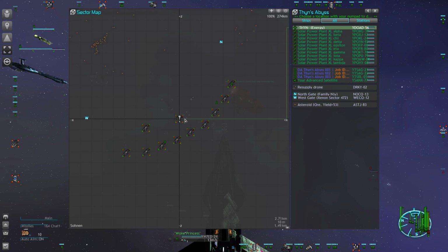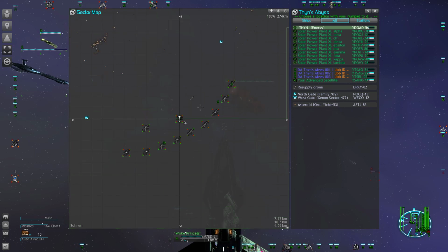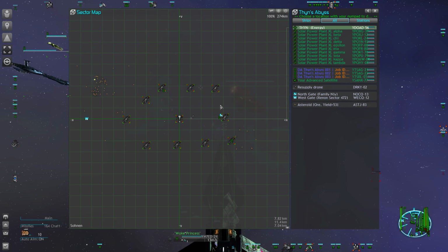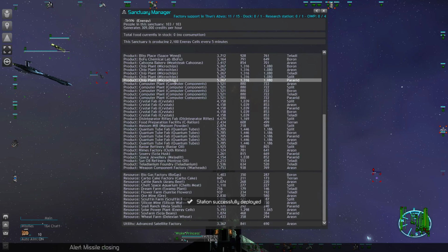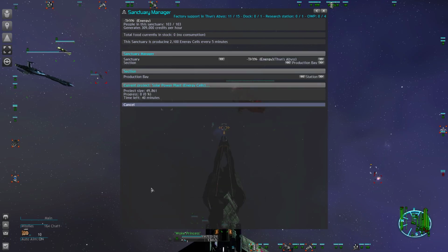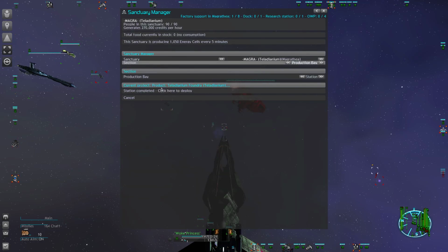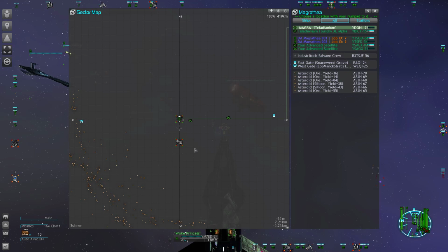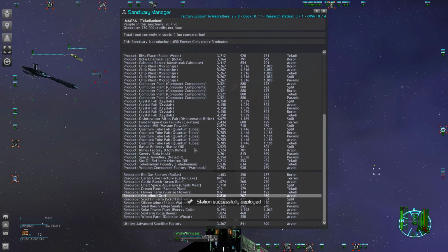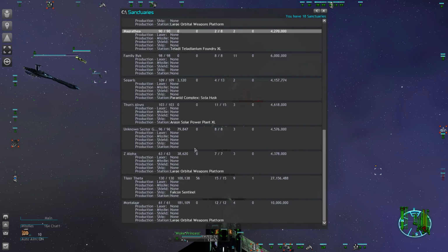This is the energy hub. Second energy hub. Just placing the solar plant and building another one. Palladium foundry. Building the next one.